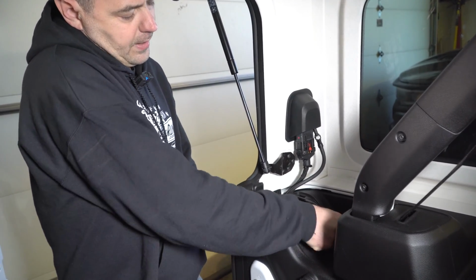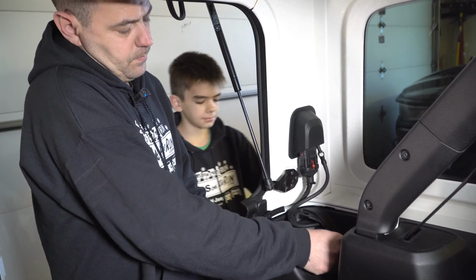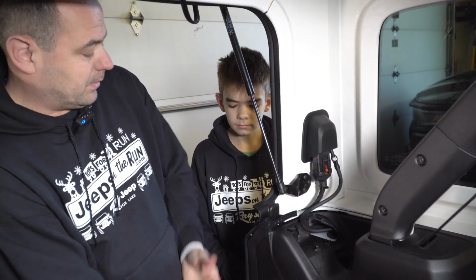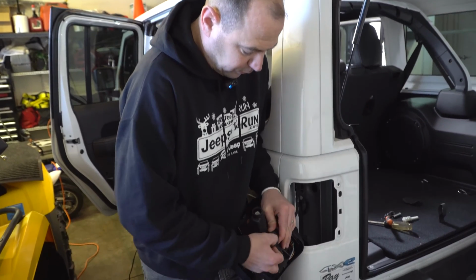You're going to want to hold on to the taillight on the back so it doesn't actually fall out. Charlie's going to hold it. Once you get the bolt out, that's it, and the taillight will pull out. Pull out that red tab, give the harness a little squeeze.